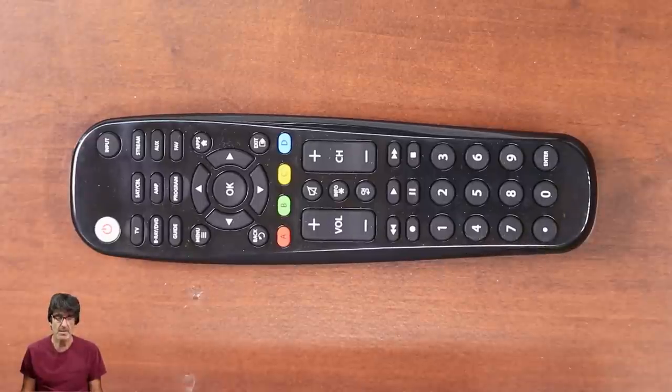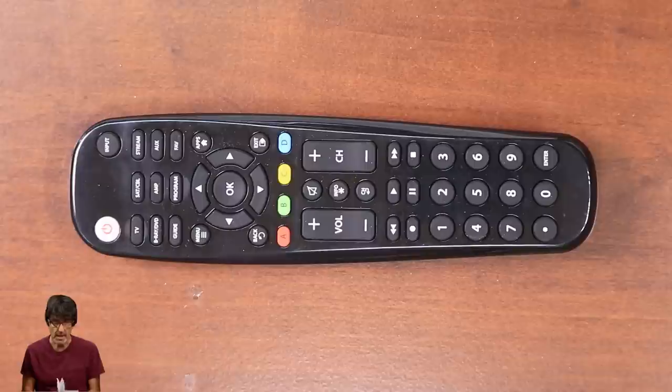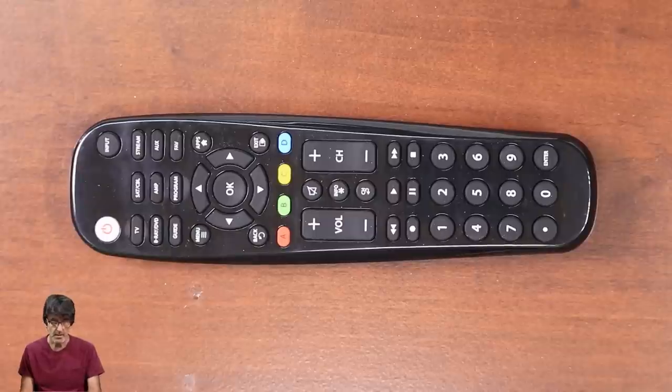So there's two ways to program the remote: the direct code entry and the auto code search. The auto code search can be used if you've tried all the codes in the list, that's this list right here, and you didn't have any luck. You can try to use the auto code search. I'll be getting to that in a minute. But we're going to start off with the direct code entry.